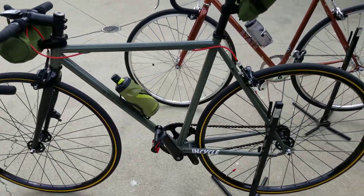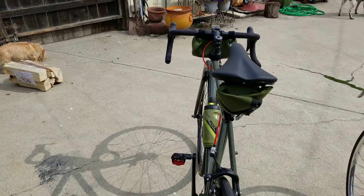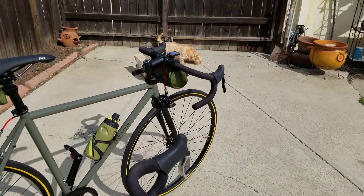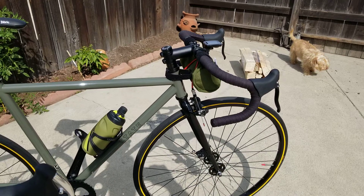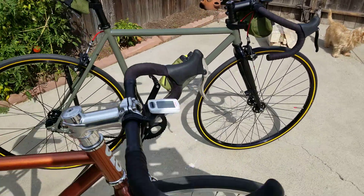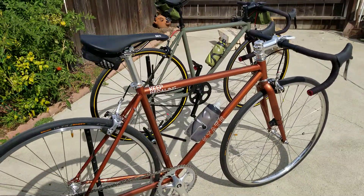The only issue I have with this particular bike is it's a harsh riding bike. I really thought it'd be a little bit more supple with the better tires on it. But it's got a really low front end, so it makes it more of an aggressive geometry. I still like it a lot and love the way it looks, but the one that really rides smoothly is my State Sokol.